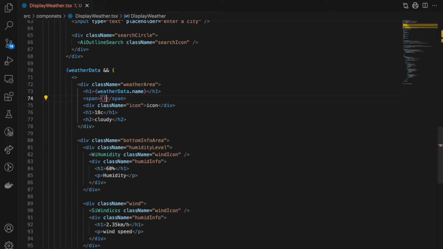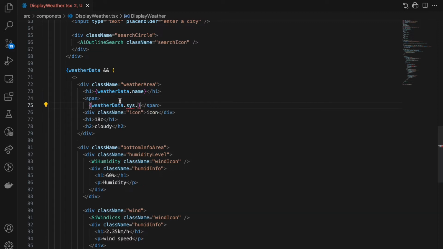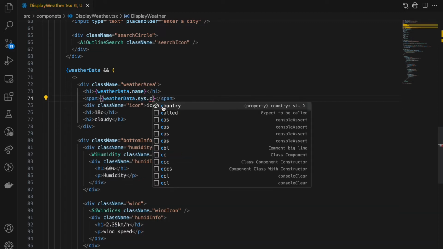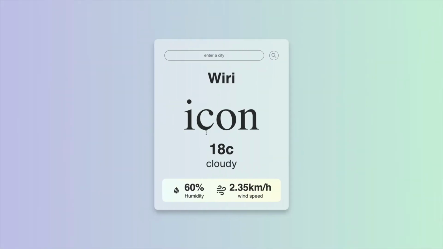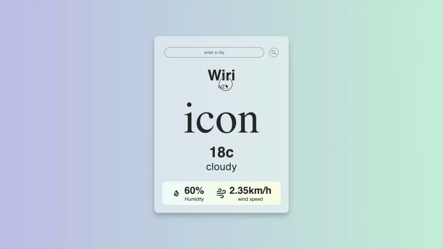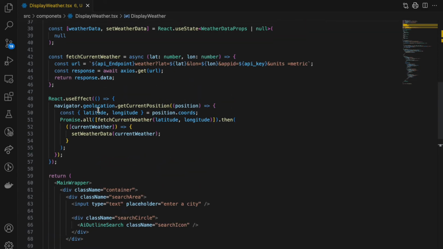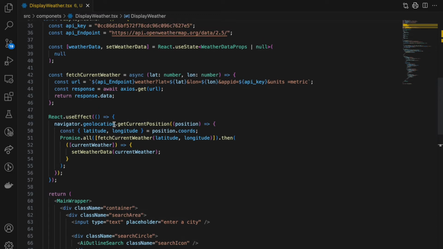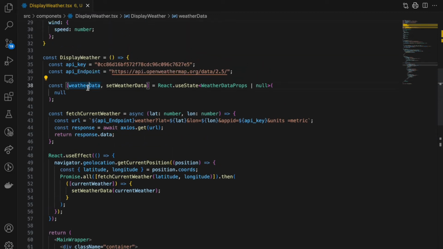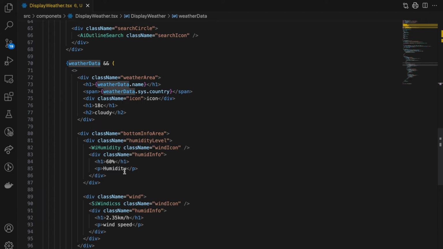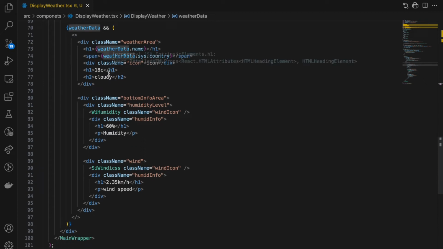So we've done that, but now we need the NZ. So country, let's try country with weather data dot sys dot country. So with that done, we are getting the country as well. So this is how simply you can just pass. Once you have the UI ready, you just create a function that sends a request to the HTTP server. That request gets stored into a useState variable, and now this useState variable has access to all the data which we can pass to our UI.